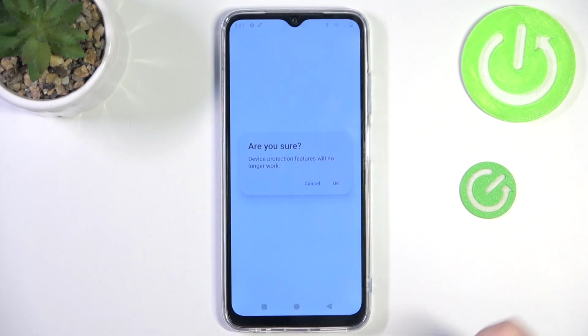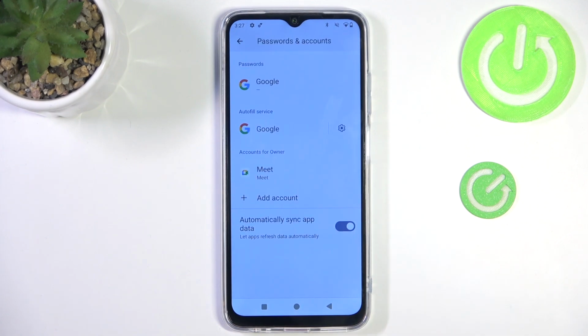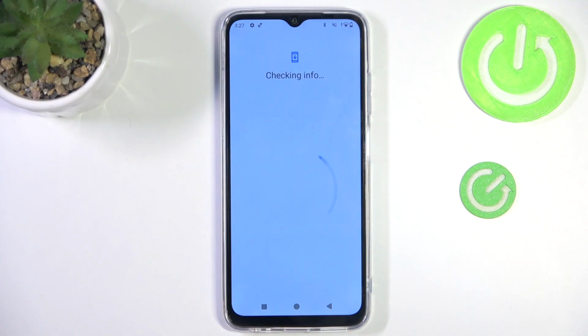Of course I'll show you it later on slower, of course, and I will explain everything. So let's tap on Add Account and choose Google. Make sure that you've got the internet connection because it is required for this operation, and enter your screen lock if you've got one to confirm everything.